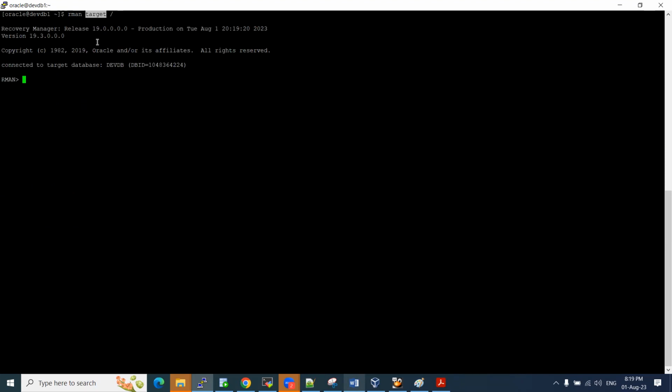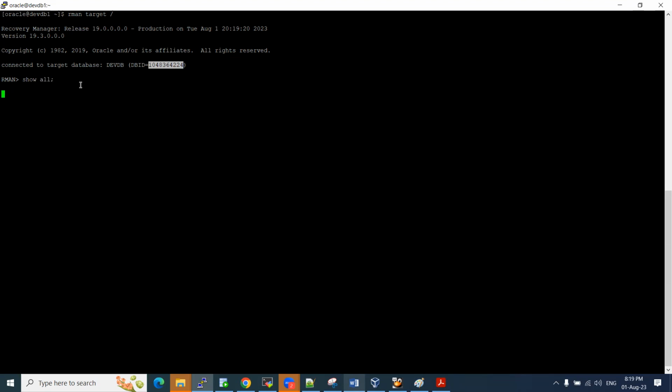So how do we need to connect to RMAN? rman target /. Target means the one which you want to connect to. Target is from where I'm going to initiate it. That DB, target is dev DB, mine is. And as and when you are going to perform any backups, first you can check whether it is connected to the target database. What is the target database name and what is the DB ID? These two are important when you are using a catalog database. At that time, you need to register the database by using the DB ID in the catalog. That is a separate one.